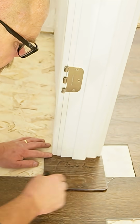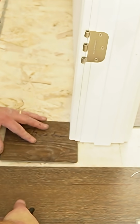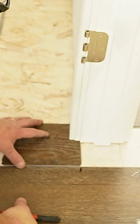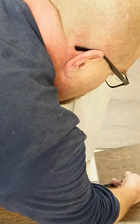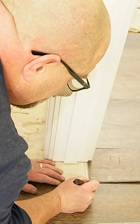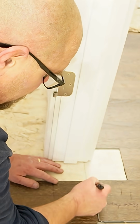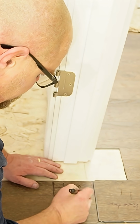And I'm going to mark this. Now I can just slide my cheater board up against here. I know that I want it to come to about right there. I can square it up with the plank, draw my line. Same thing, come in here. I want it to end right about there. I can square my cheater board up with the plank and then just make my mark. And so right here is where I'm cutting out.